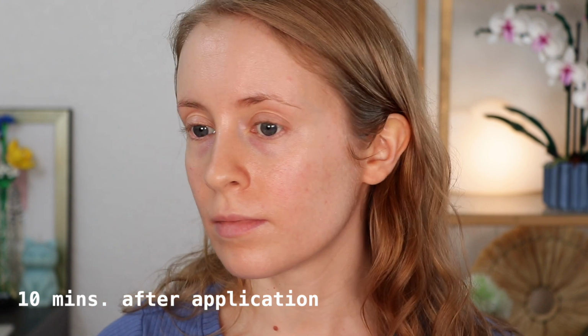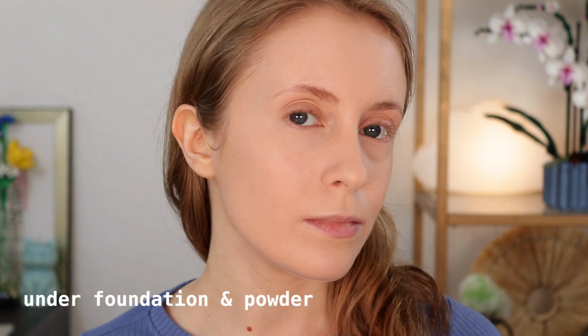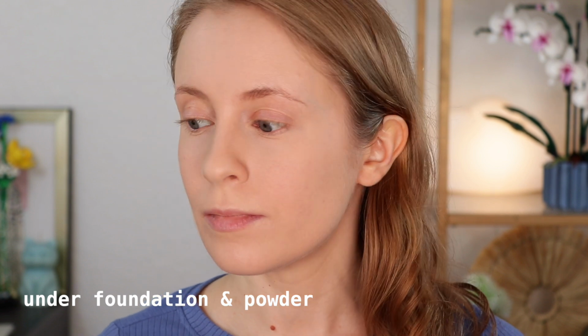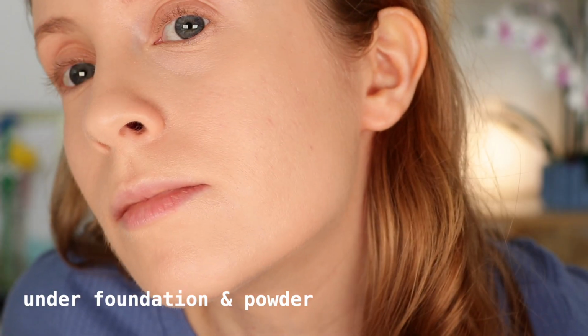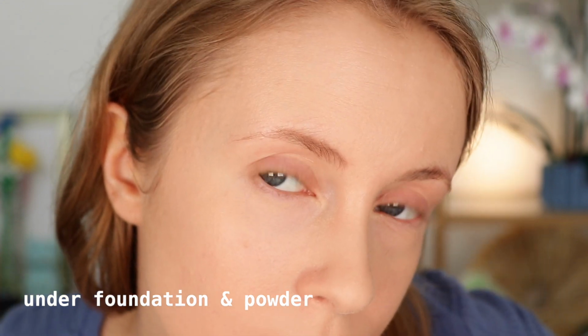I love it. You can definitely see why it's my number 2 pick. I think it's really amazing. It just has a little bit of a thicker feel than some of these other ones. A lot of these I've described as a gel. This one is more of a cream. It's just a little bit thicker. But despite it being a little bit thicker, Nathan did really like this one. It worked well in his facial hair.